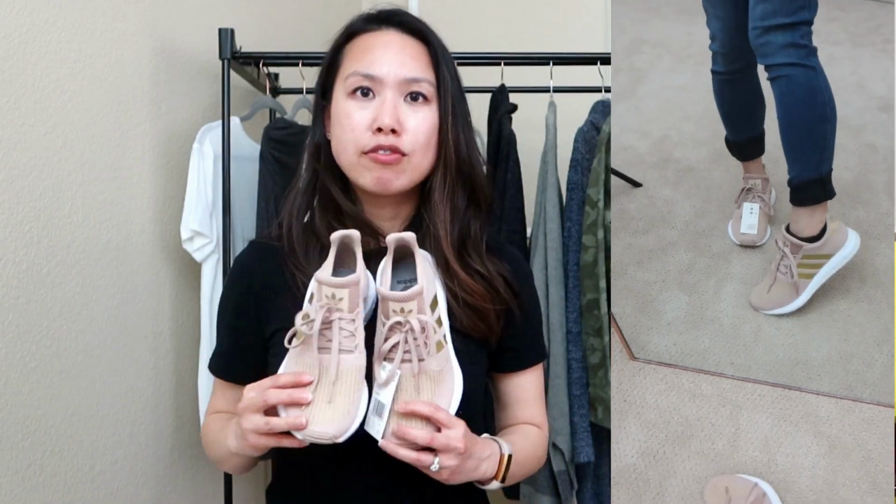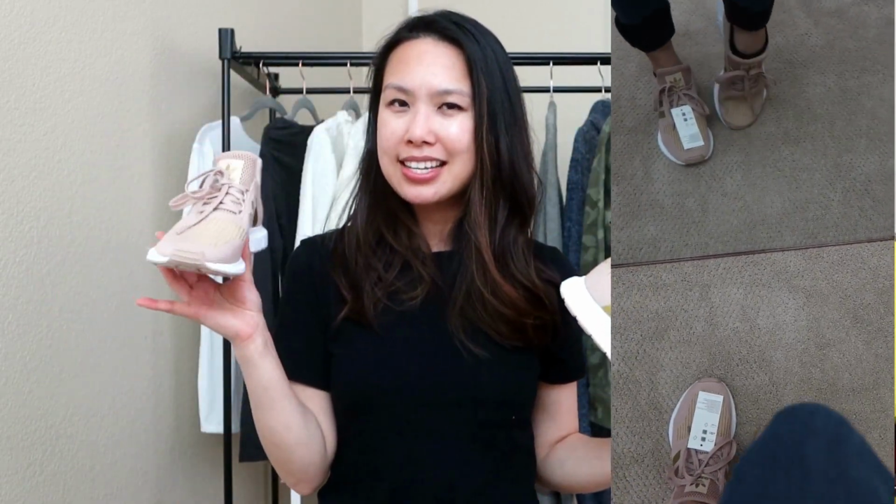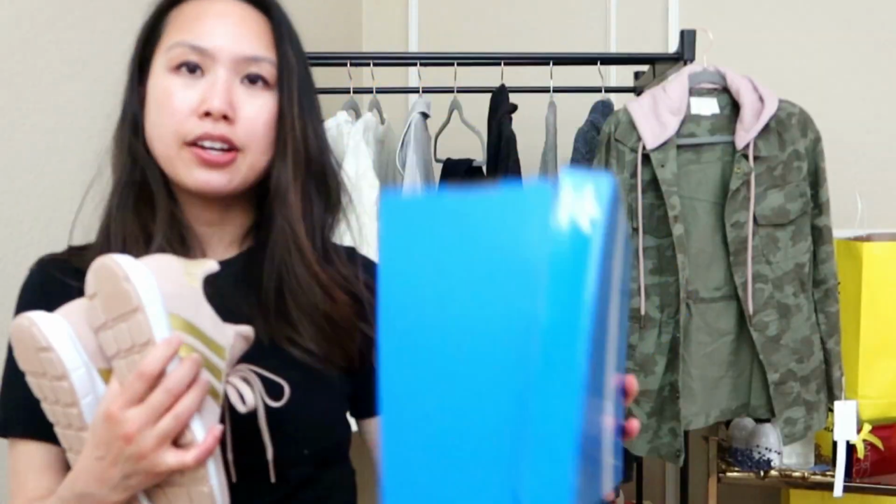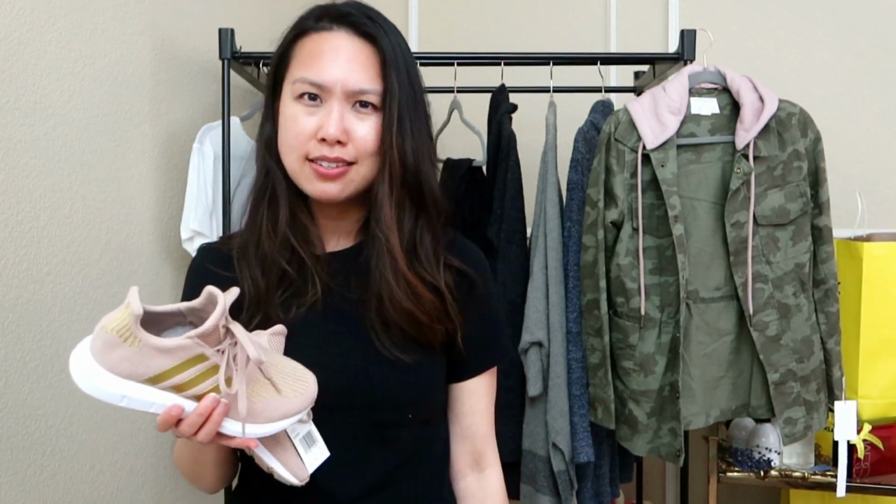So just FYI. You can check the conversion chart. I forgot what size I ended up needing to convert into women's 6. I think these are 4.5 in big kid size. But yeah, definitely check their sizing to make sure the conversion is right. And for reference, there's a price tag on here, but I'm pretty sure these ones are $39.90, whereas the women's sizing is $49.90, and I believe they're originally like $80, $90.